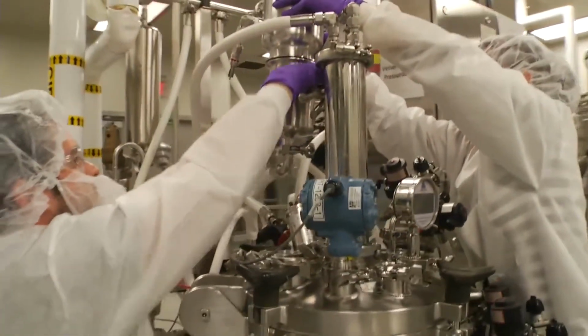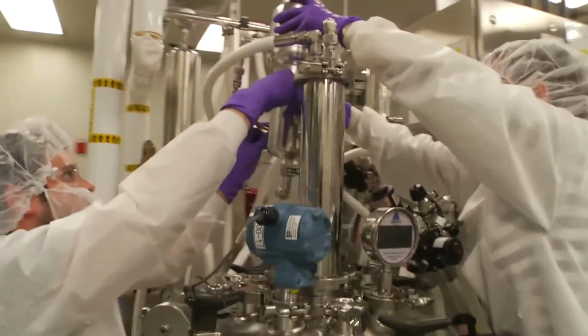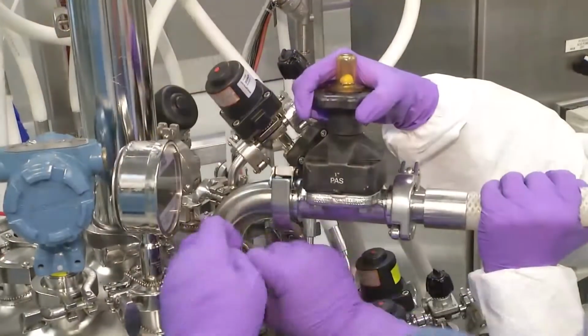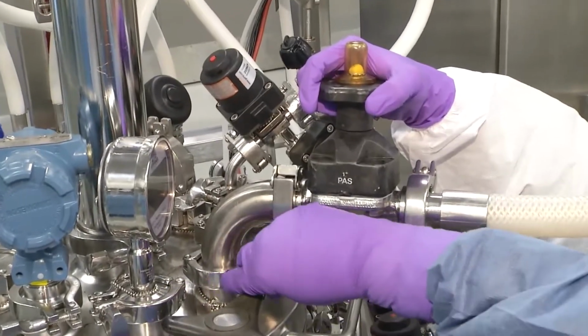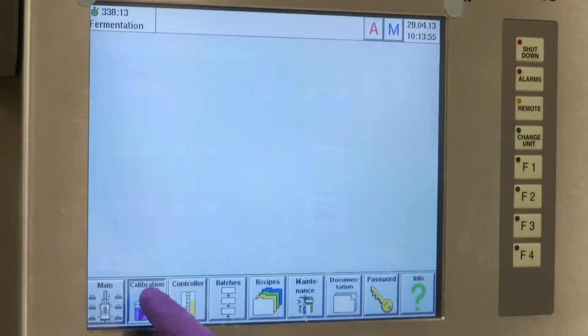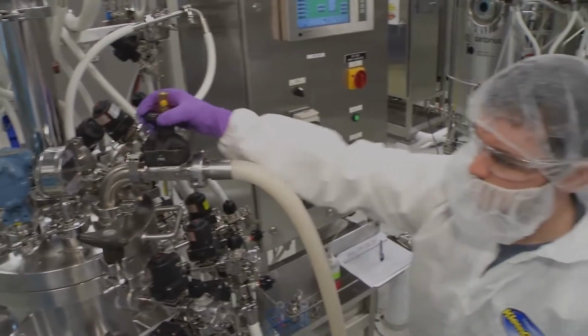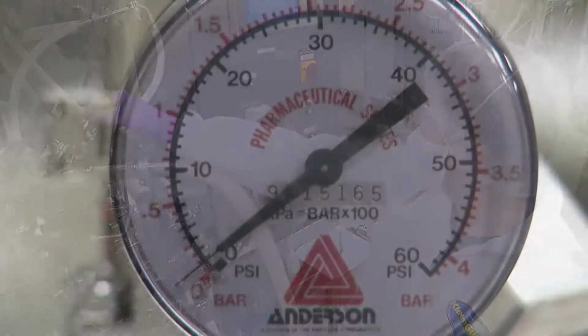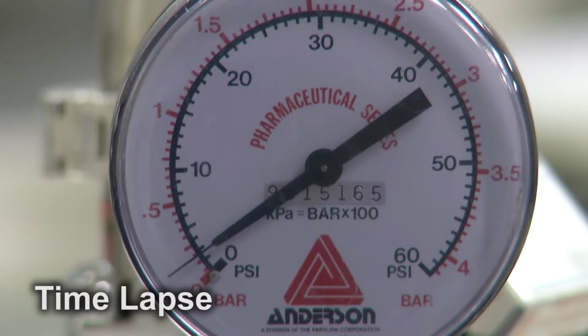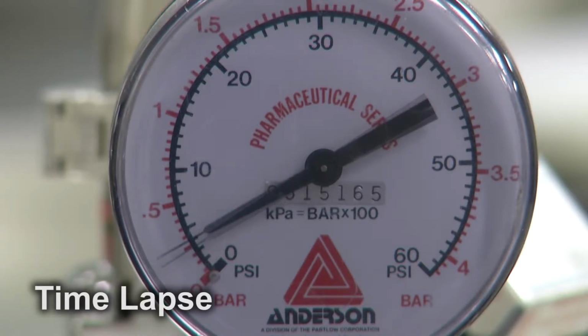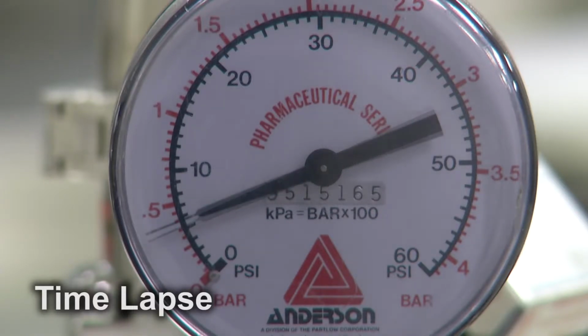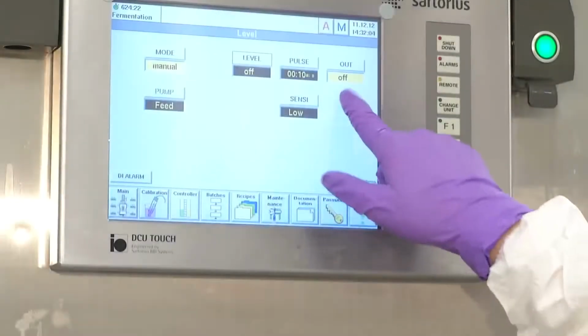Meanwhile, in the fermentation area, operators begin with a complete check of all critical equipment. Valves, caps, and lines are checked. Hoses are tightened. Probes are verified and calibrated. And 10 kilograms of HPW, high-purity water, is added to the vessel. The bioreactor is brought up to normal process pressure and held there in order to check for leaks. The pressure is monitored over a 30-minute period. If a leak is detected, the problem is corrected and the test is run again. Once the reactor passes the test, we are ready to mix the media in the vessel.